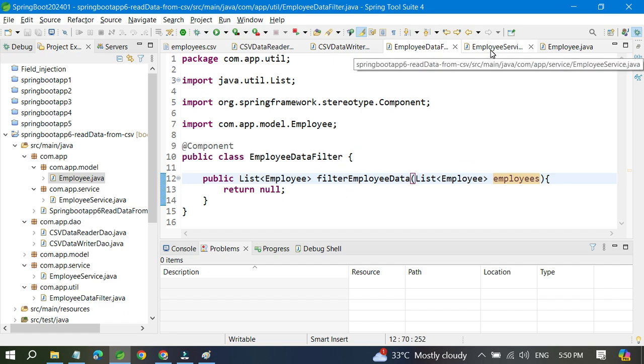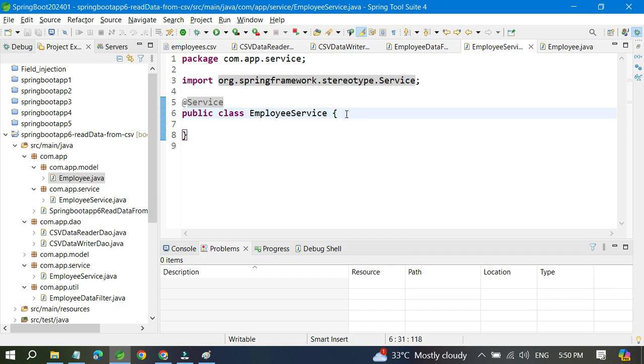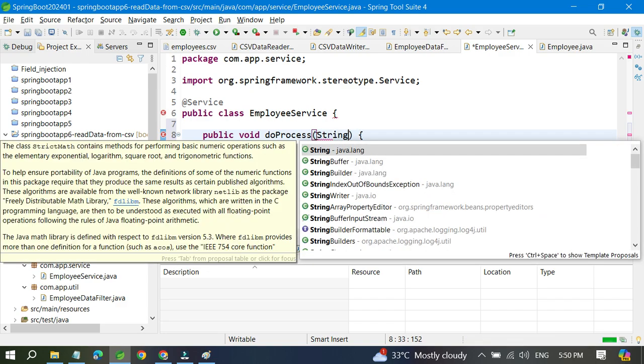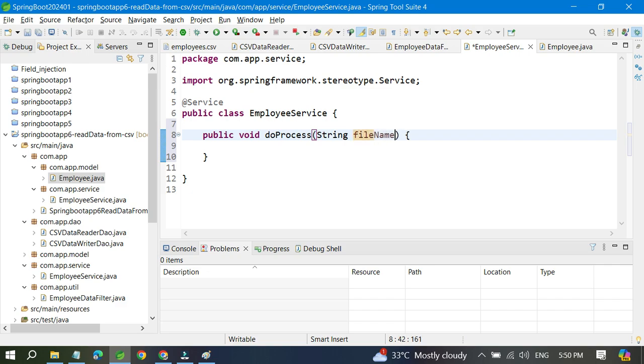In the same way we have a service, so in the service also we can create one method which is public void do process. Do process is one of the methods. This method is going to take one file name, string file name, which is the CSV file name, and it will proceed and write the business logic, like what action you have to do or when you have to do.